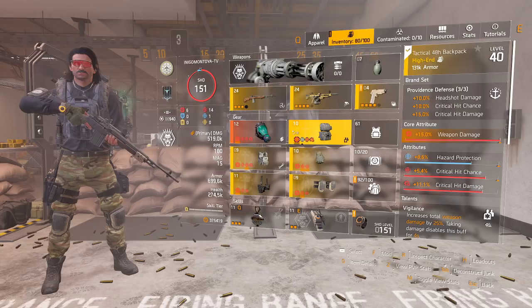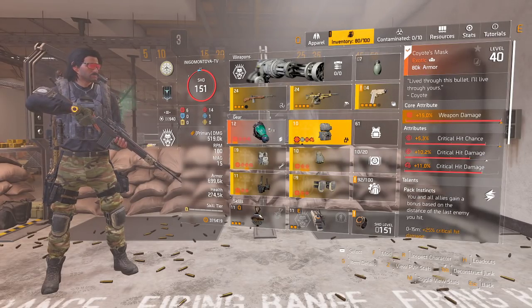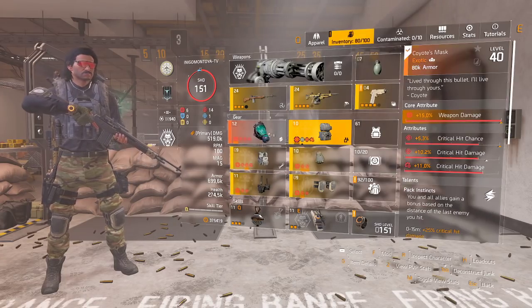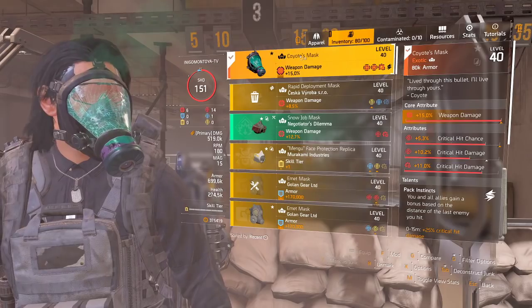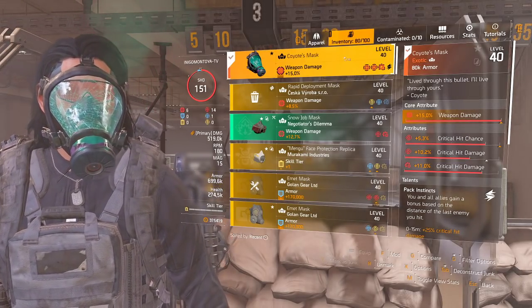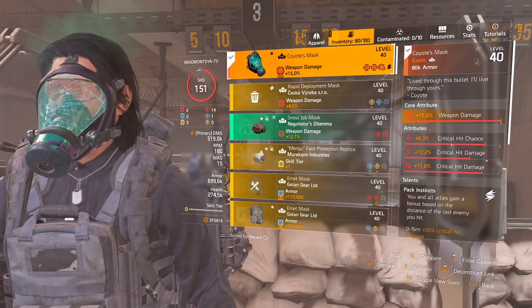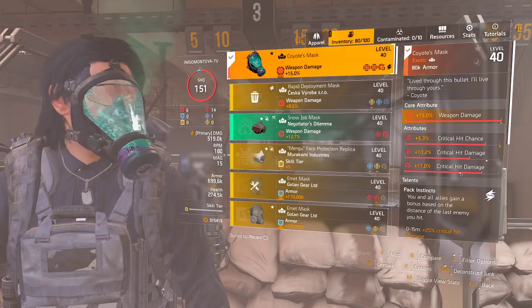I guess I'll start here with the mask, and then I'll show you the other pieces. But the mask, you get this at level 35 for your season reward. You can only get it once, and it's a great mask. It always rolls weapon damage max with crit chance and crit damage with the red mod slot.